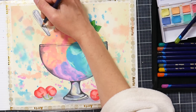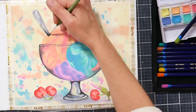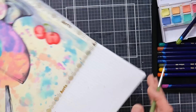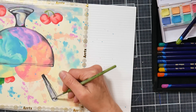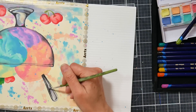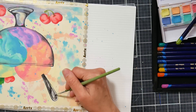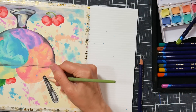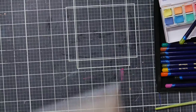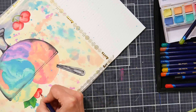It was chilly when I was filming this, so I had a robe on — it was chilly in my studio but hot outside, so I threw on my house coat. One of the pitfalls of having a basement studio! Like the spoon here — I didn't have a spoon in an ice cream reference photo, so I just kind of winged it and it was fine. The more that you try to draw from your imagination and force yourself to figure out where the light is hitting and how dark something would be, that's when your style is going to come through.